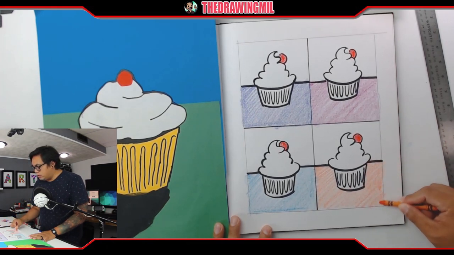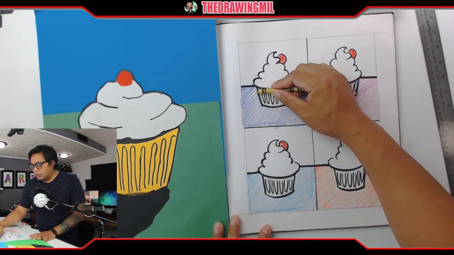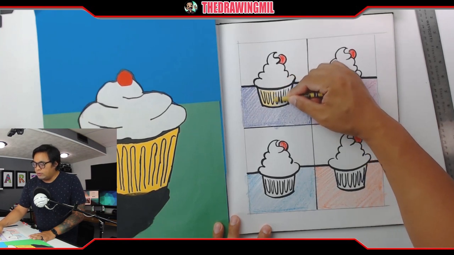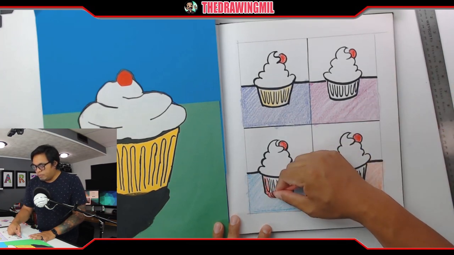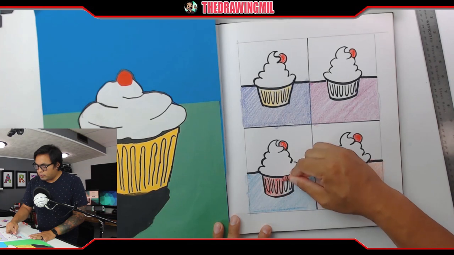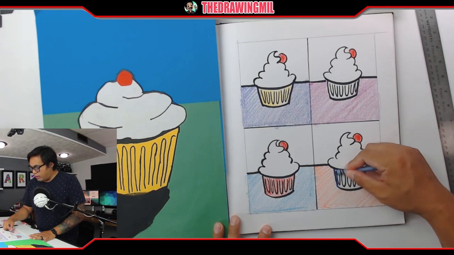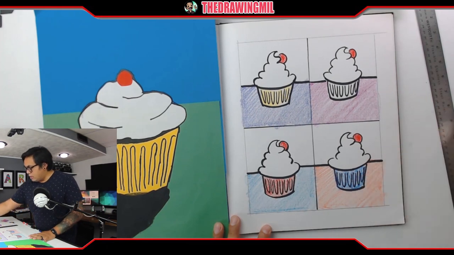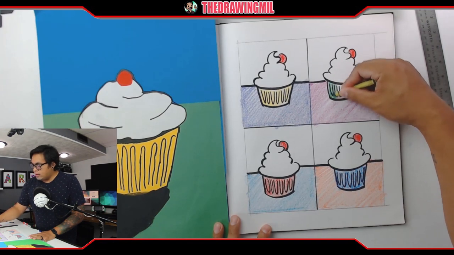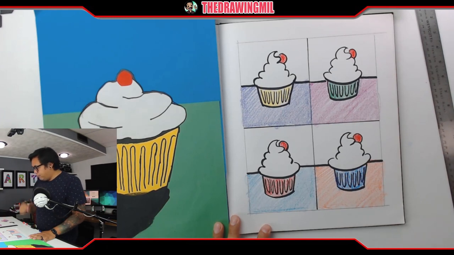All right, for the cups themselves, I'm going to use primary and secondary colors. So why don't I make this cup yellow to match the one I have over here? That'd be kind of cool. Why don't I make this one red over here to match the cherry on top? Why don't I do this one blue since the floor is red, so the blue will stand out a lot more. And then why don't I choose this one to be a nice green? There we are. Cool. All that's left is the background and the actual frosting itself, or cupcake itself.